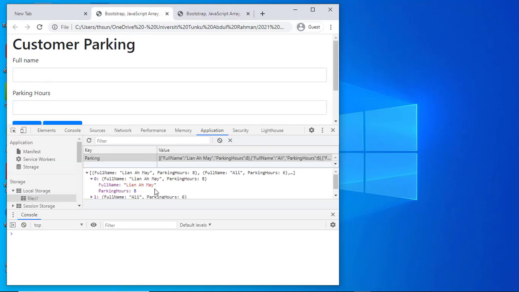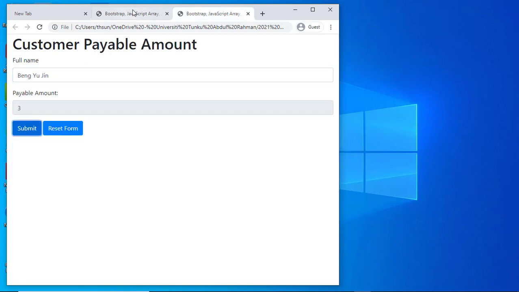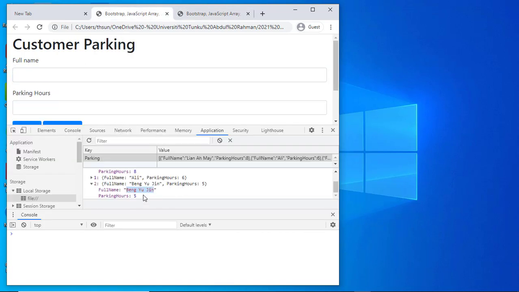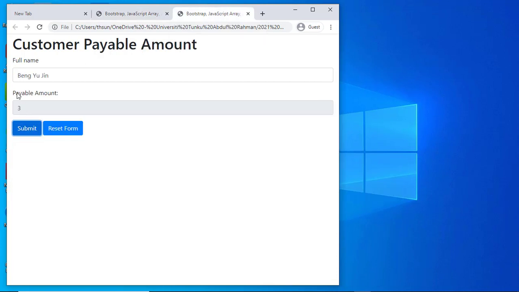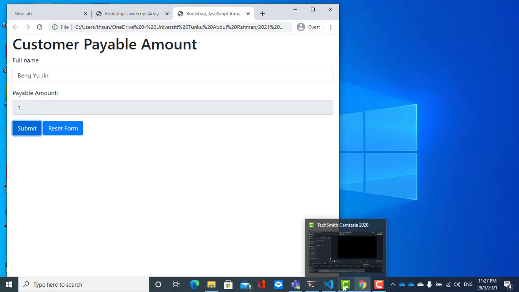And for the next user, Beng Eugene. Beng Eugene parked for 5 hours. So the first 3 hours is 2 ringgit, and additional 2 hours will be 1 ringgit. So 2 ringgit plus 1 ringgit is 3 ringgit. Okay. So that is how the program works.